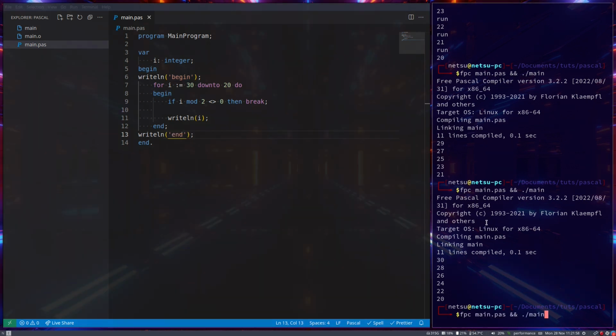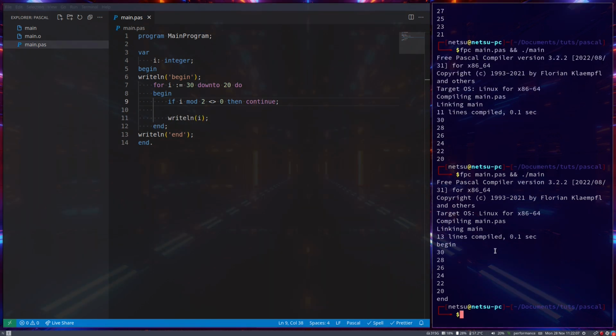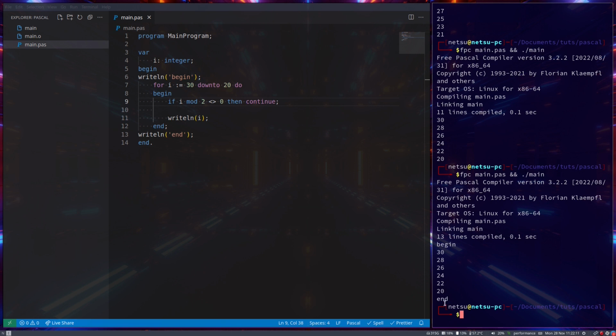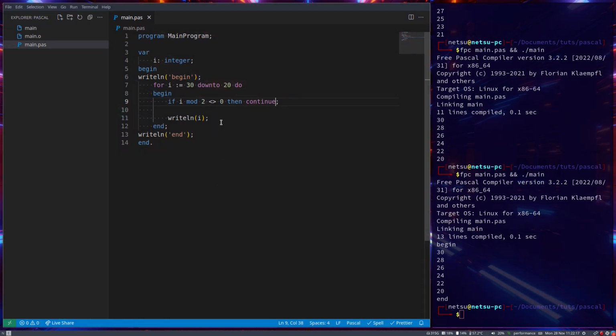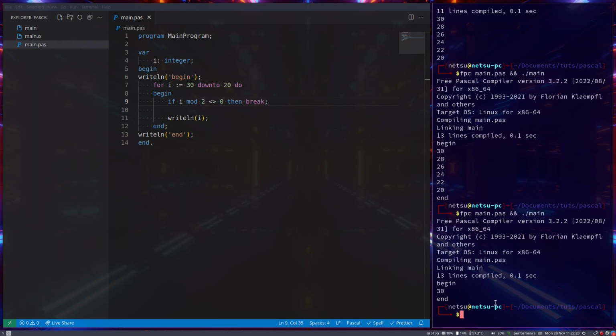If I run this, and let's change break to continue again. If I run this, then we'll get begin and it runs all the way till the end, and then we get end. However, if we were to say break instead of continue, then we'll get this: begin, 30, end.